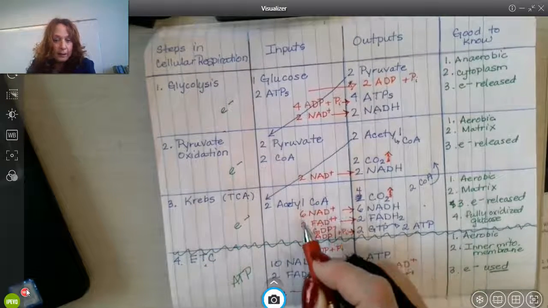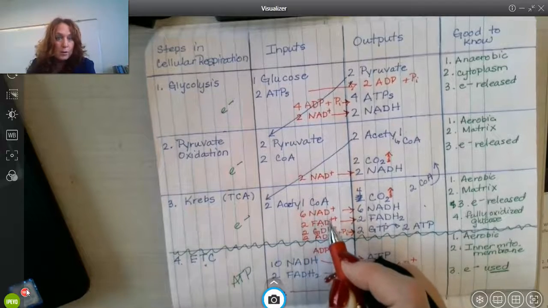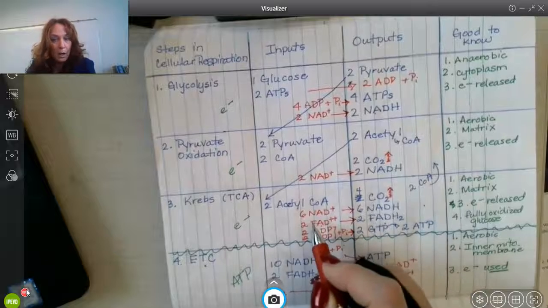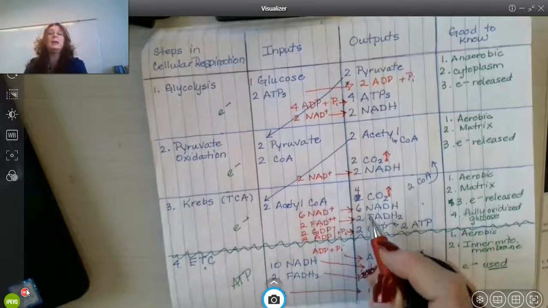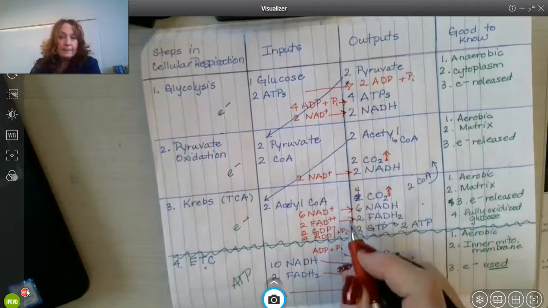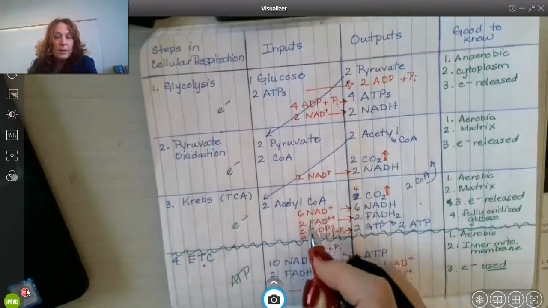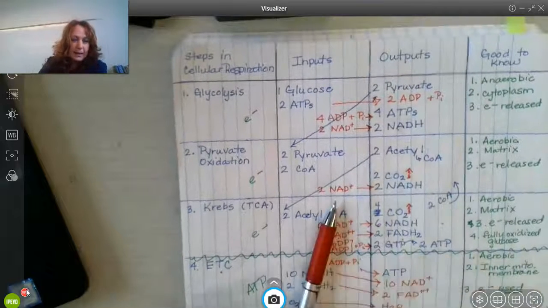So when you cannot go back and forth between these two forms, whenever the amount of this that your body, the cell, has stored is used up, we've made all of the FAD into FADH2. It's all been reduced by adding electrons. You're done. That's it. Krebs will stop because it is a cycle, and if this is not available, the whole cycle stops. Okay? I hope that helps.